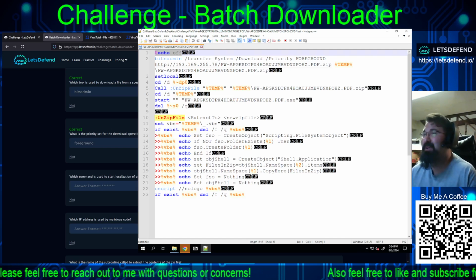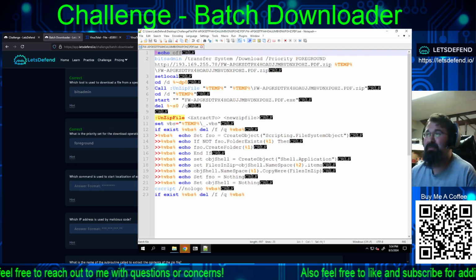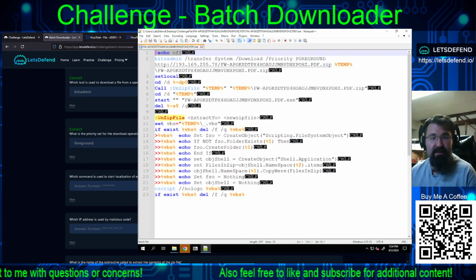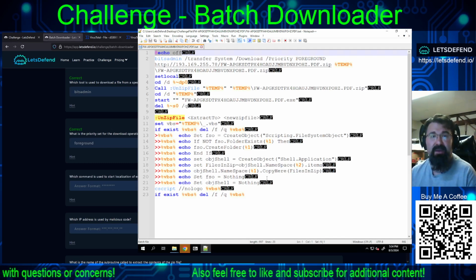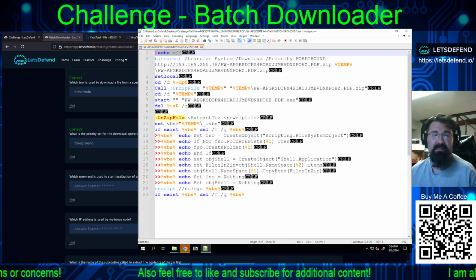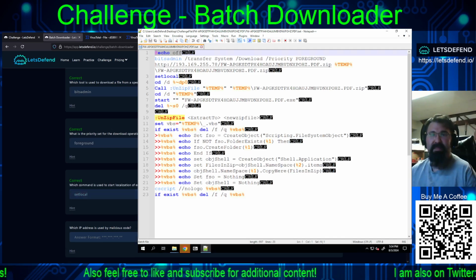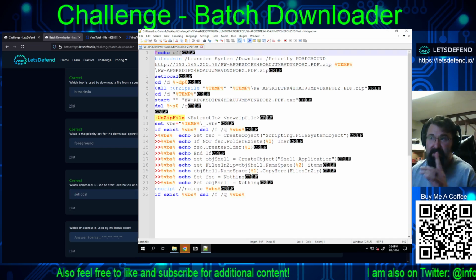Maybe if I was doing more heavily purple stuff, or maybe even red teaming. Anyways, which command is used to start the localization of the environment? Set local. And honestly, that was an entire guess.